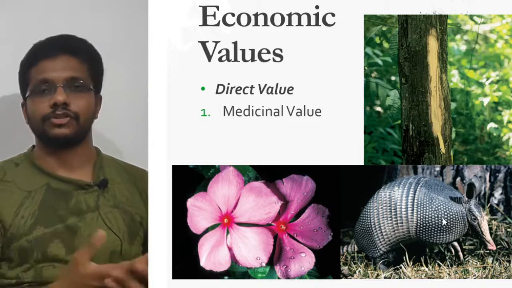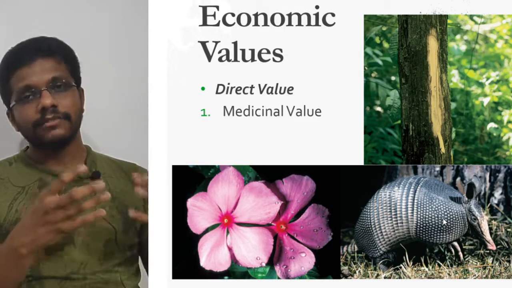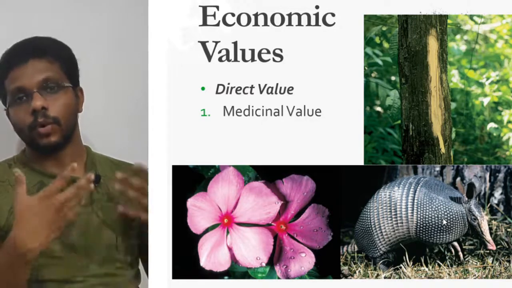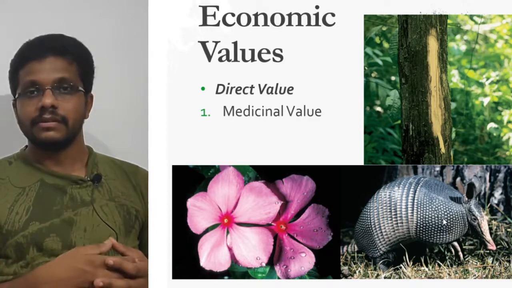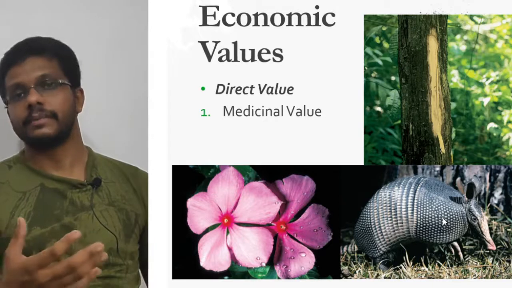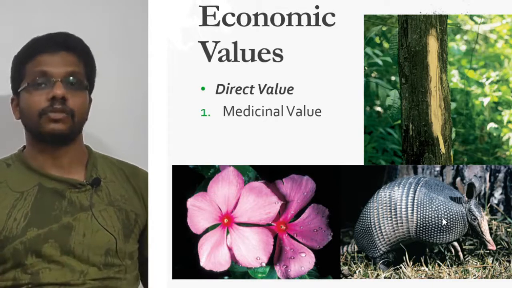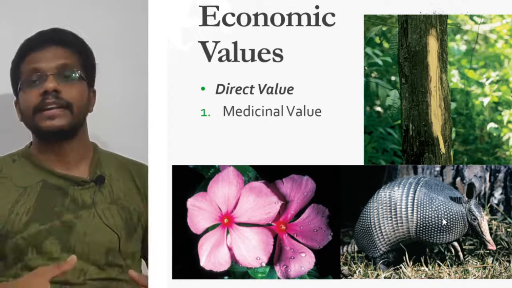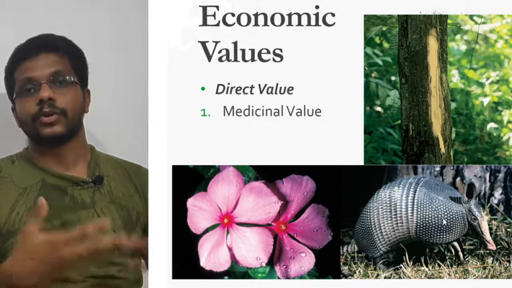So what does it mean actually? If we need to find more and more medicine from nature, we should have biodiversity. We should have different types of plants. We should have different types of animals. We should have a huge variety of microorganisms in this world to provide medicine for all these diseases.